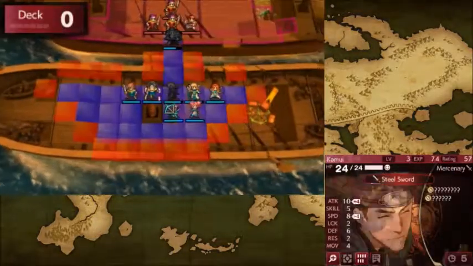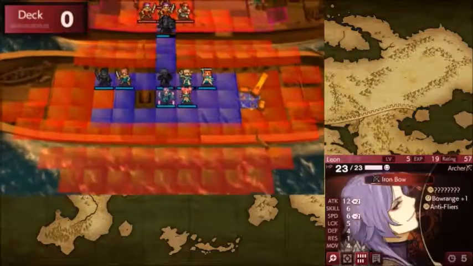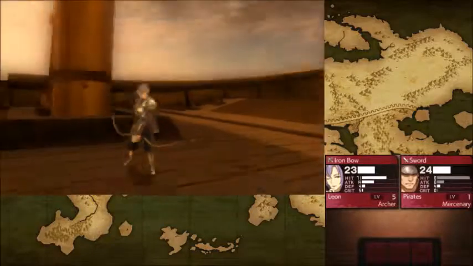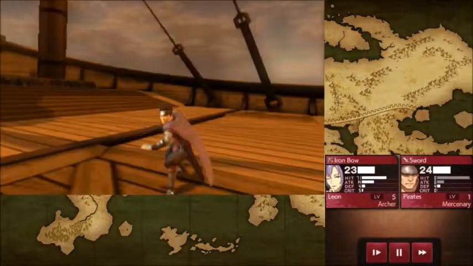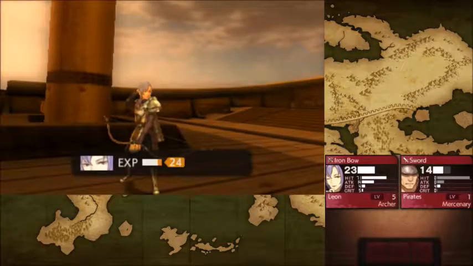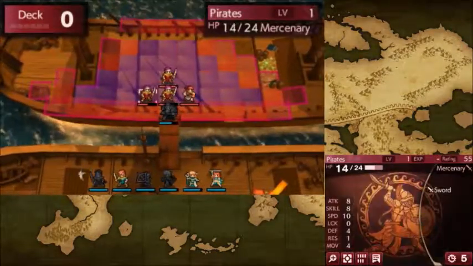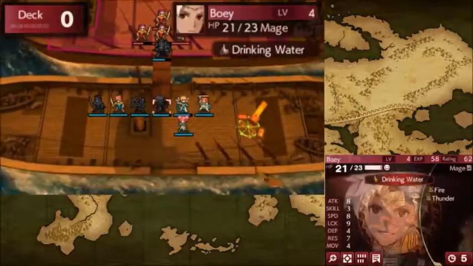Let's see, I think we want to have Kamui get out of the way, and then have Leon attack one of these mercenaries to weaken him. I don't think Valbar will be able to kill that one next turn if it does attack us. Yeah, no, Valbar did 11 damage to them, so we won't be able to get that kill.